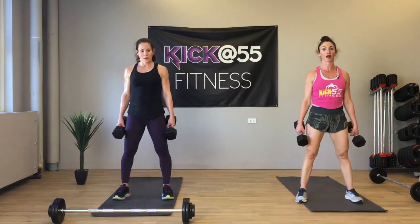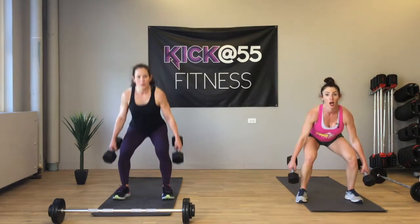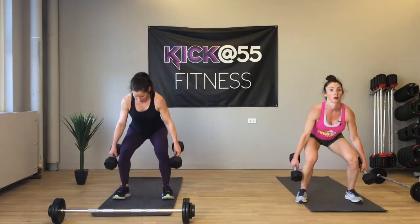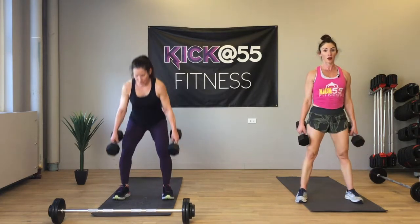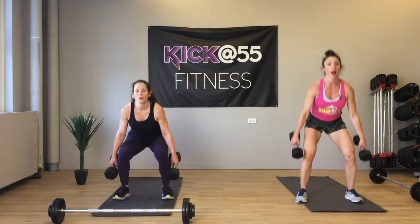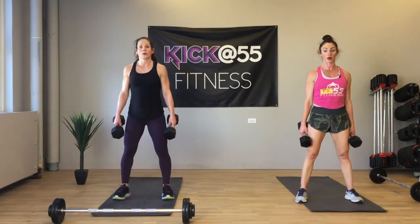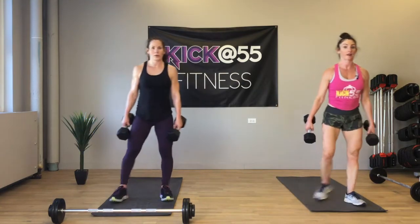30 seconds. Then we will return to exercise number 1, a curtsy squat. 15 seconds. 10 seconds. We'll go right into alternating curtsy squats, and then we'll end with these 1 1/4 squats. Let's go. 8 minutes remaining in class, and then we'll have our stretch.